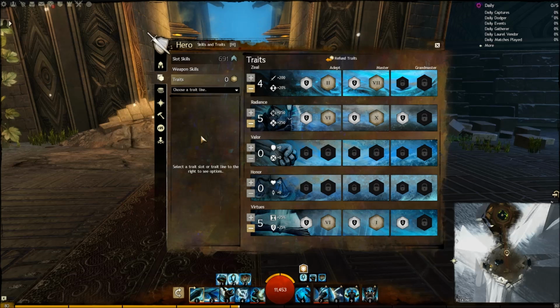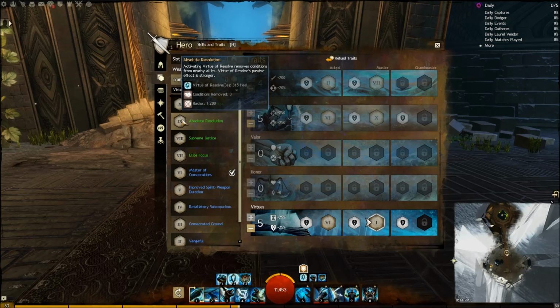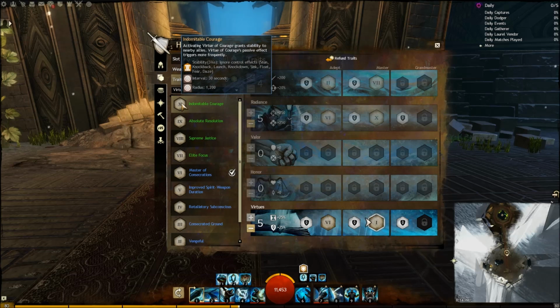Places like Ara, you need condition removal, you need lots of it. It gets more stability. So you get the option of always having Master of Consecrations, and you get to run Scathed Contender as well. It's not an either-or situation, so that's good for this build. And if you need more condition removal than Purging Flames will give you, you can run Absolute Resolution instead. And if you want more stability, like you're fighting Simon or something, you can run Indomitable Courage.